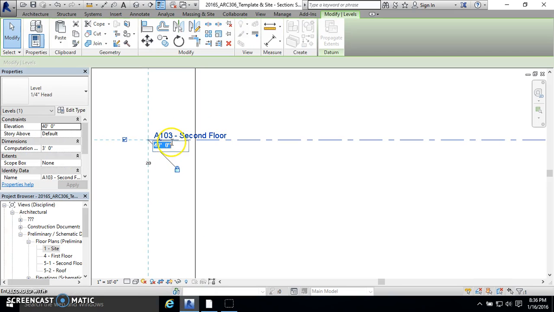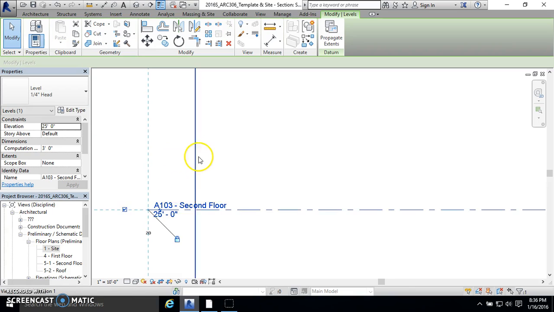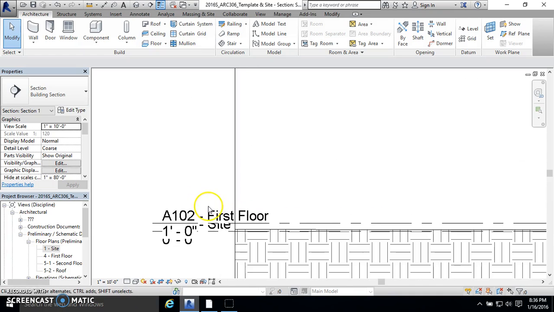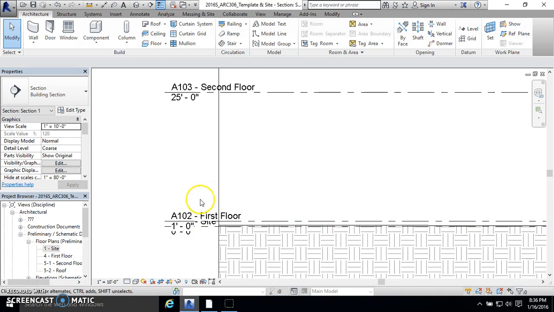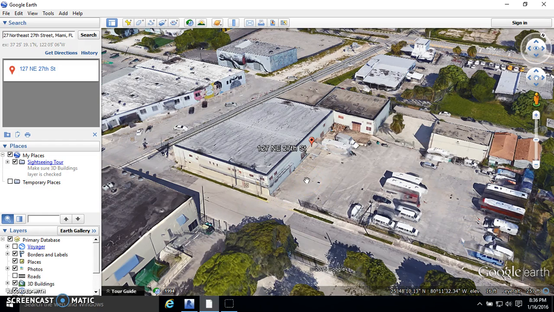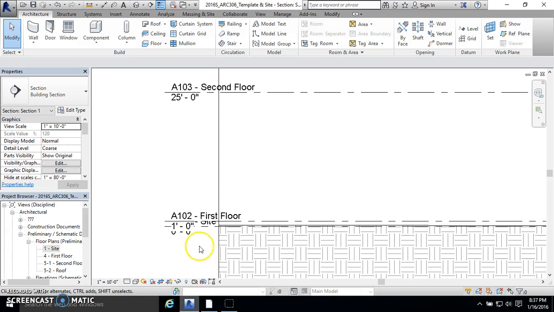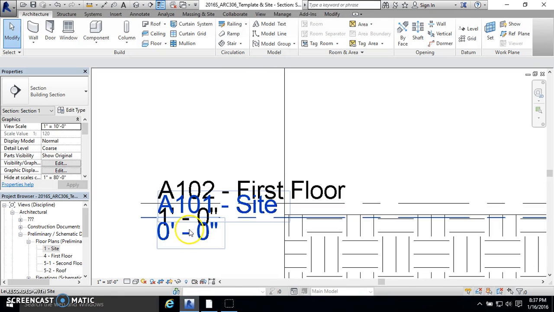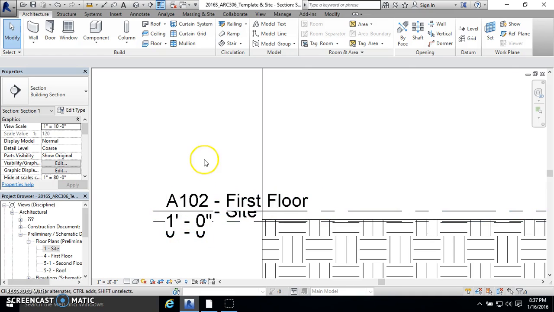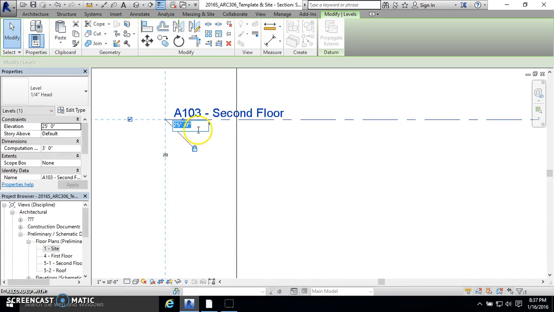So this second floor, I'm going to say, is at 25 feet. Because obviously, we had the first floor up one. Well, actually, now that I think about it, if we go by the actual 39 feet minus 16, that would give us 23 feet. So that would actually be 23 feet above this 0 feet. So really a 22 foot high. So actually, let me do that. So we have a 22 foot high building.